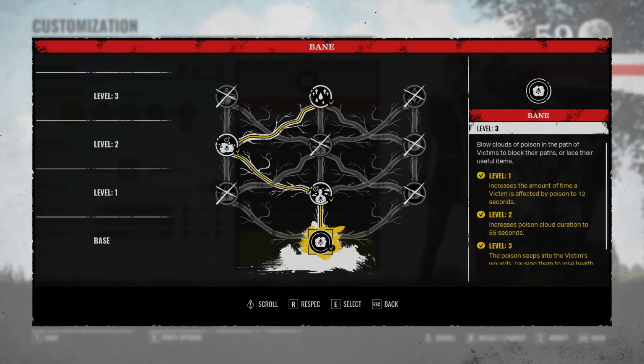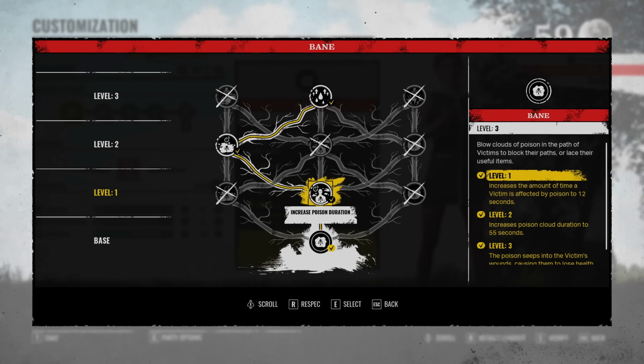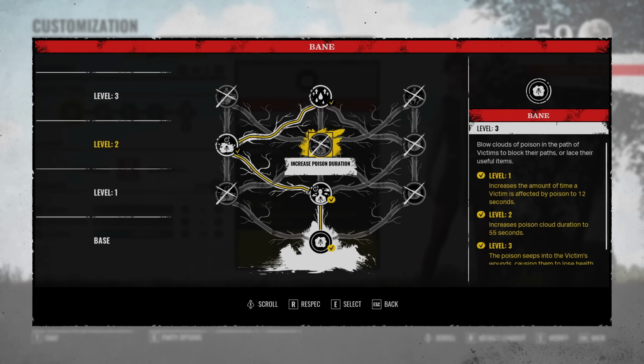I'm also going to show you the Bane, how I level it up. I've been using this recently: increase the amount of time the victim is affected by poison by 12 seconds. This one does 13.5, so it is 1 second extra, but I don't really seem to get that much value out of it. So I just use this.